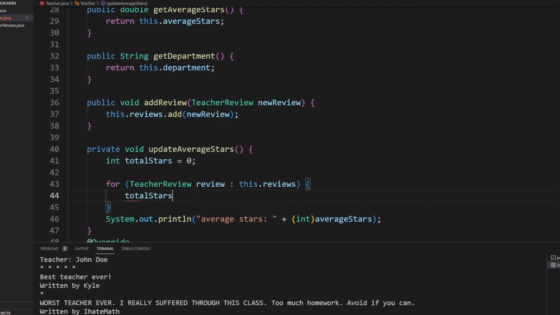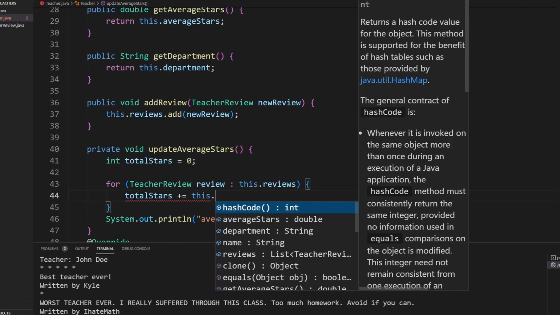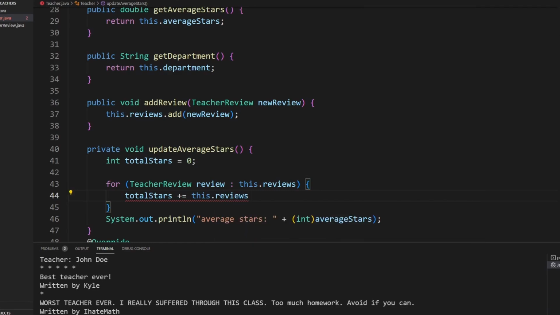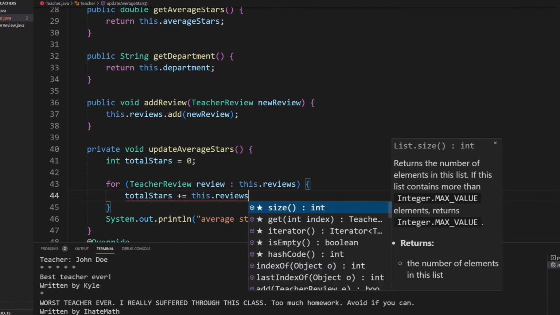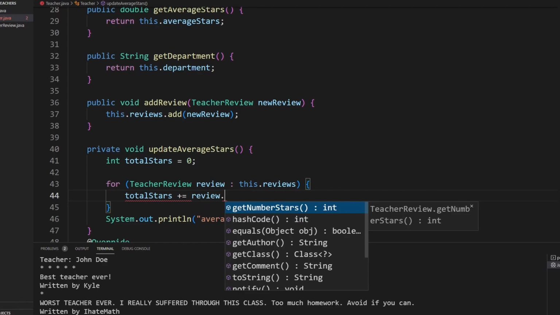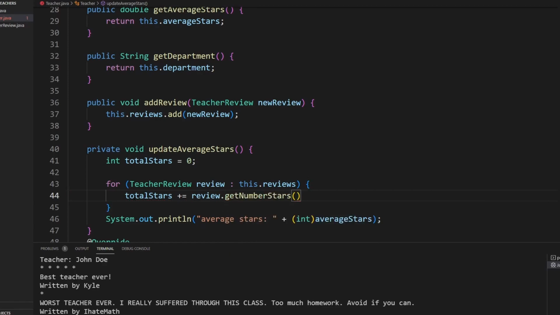Total stars, we add on to this dot reviews, access of the array list dot get, review dot get number of stars, which is an integer. So this adds on to that.